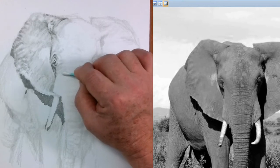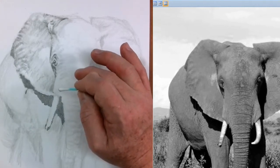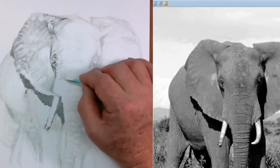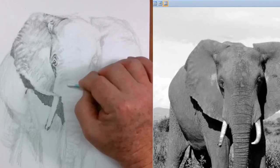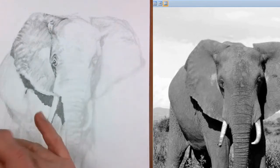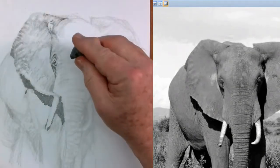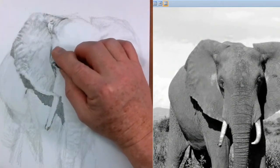Some of those really soft wrinkles. This works really well for people's wrinkles, like under the eyes and things like that, where you don't want to draw a line. You use your cotton swab. You just come in, you kind of blend it. Then you can take your kneaded eraser, pinch it down to a knife blade, and just touch those little edges, and you'll get those little wrinkles.